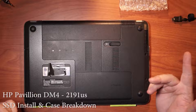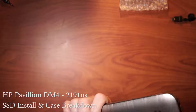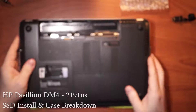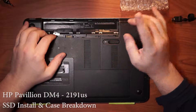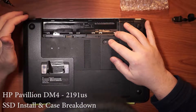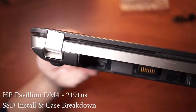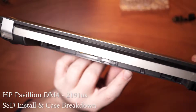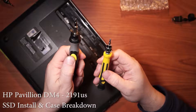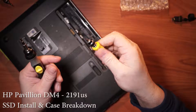So this one's pretty easy. First things first — let's get rid of the battery. Some people would say turn it back around and hit the power button to release residual flea power. I've never actually seen that, but on a desktop it can hold on to a little bit of energy, so it's good practice. We've got these two screws right back here — that screw, that screw, and another screw right there. We've got this type of screwdriver and this type of screwdriver.